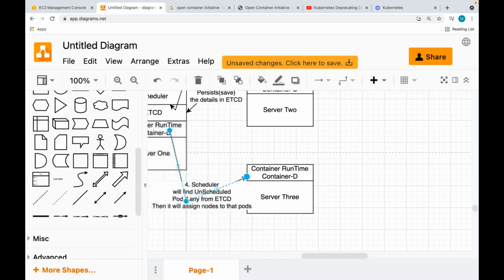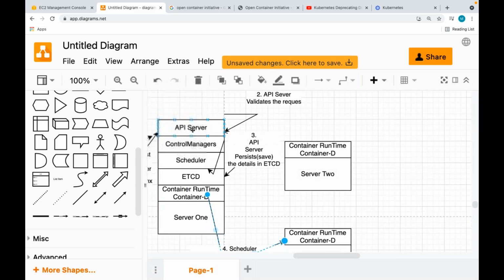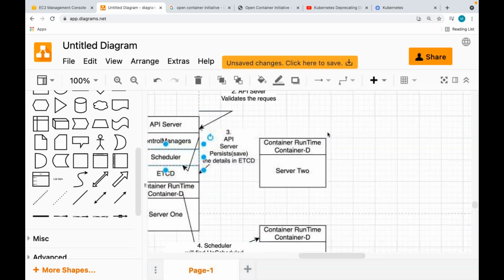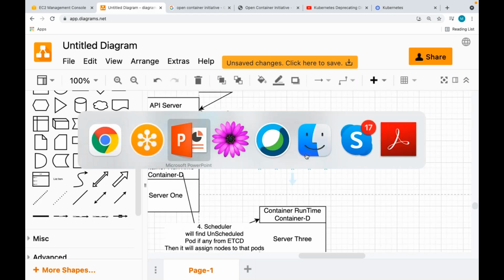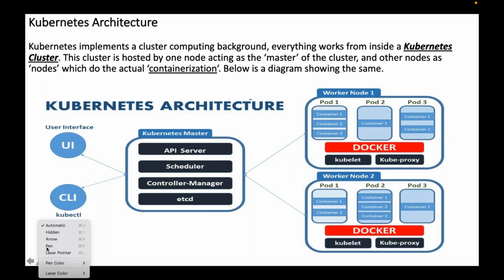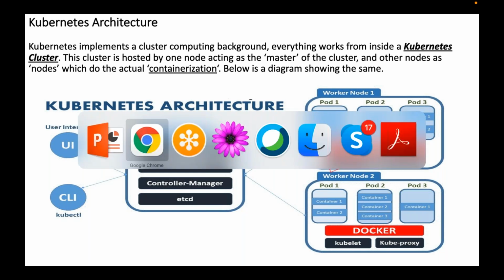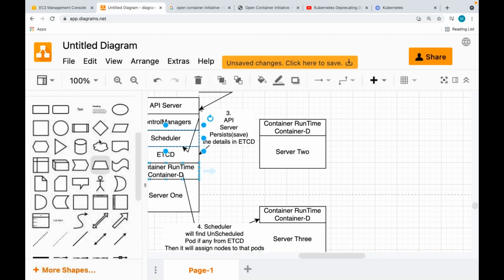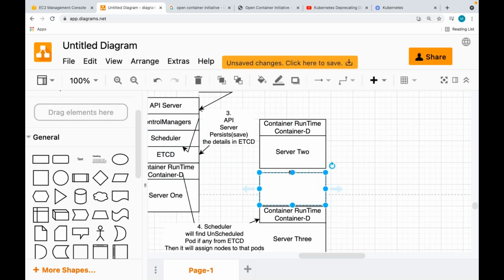So the scheduler, or this master machine, will interact with whom in the worker machines to schedule the containers and to manage those containers? In the worker machines, we have a few more components. If you see, there is a component called kubelet.